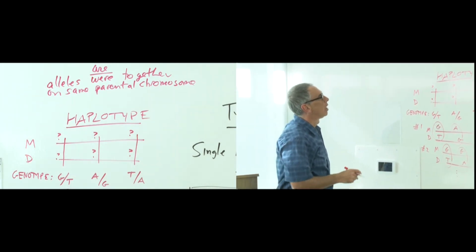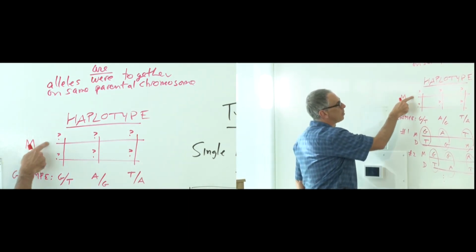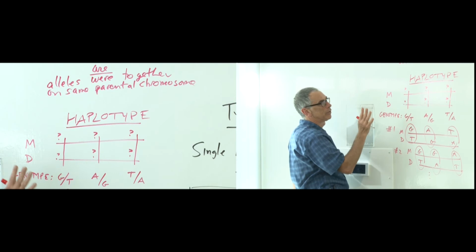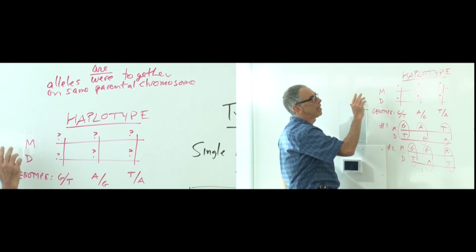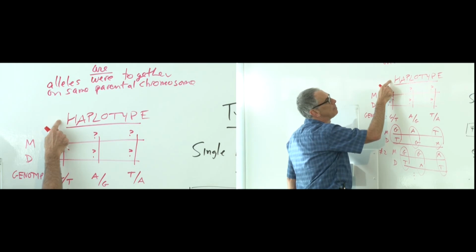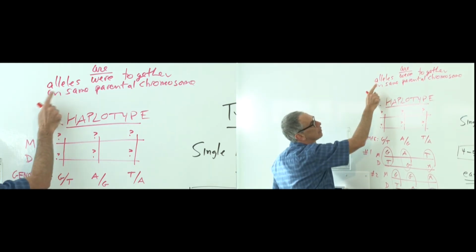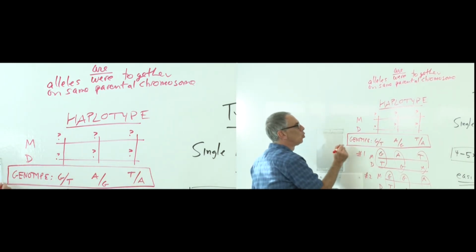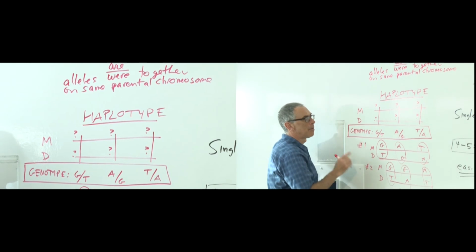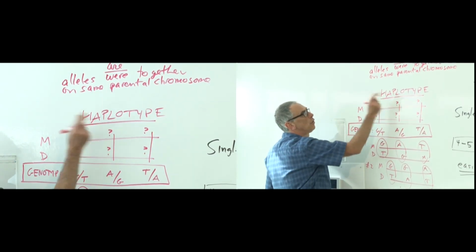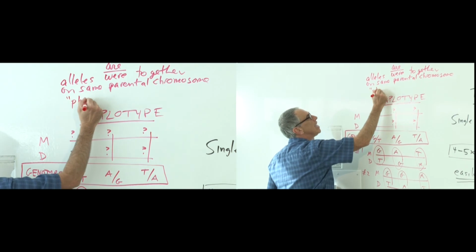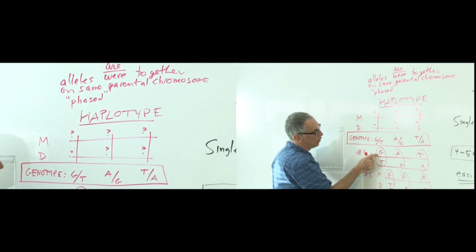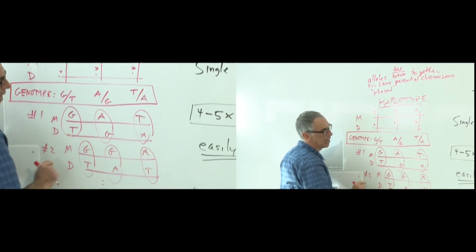So in general, you're getting a chromosome from mom and a chromosome from dad. And for any allele, you'd like to know, did this come from mom or from dad? You only know that information if you have the haplotypes, because that tells you the alleles that are together on the same parental chromosome. Most of our genotyping technology will tell us the 2 alleles that you got, but will not put them in phase. So if you know the haplotype, it's called phased. And I don't know why they use that word, but what it means is you know all the ones that were on mom and all the ones that were on dad.